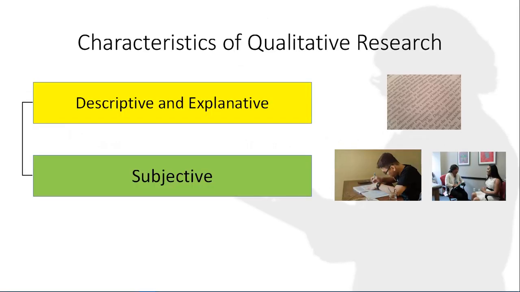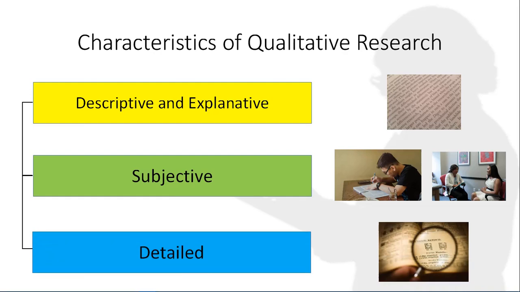Okay, the third characteristic of qualitative research is that it is detailed. It looks at a single phenomenon in depth. So if a researcher is noting a child's behavior in the classroom, she will try to find out as much as is possible about the child's responses to all types of situations in the classroom, dedicating a lot of time and effort to the process. So very often we find that qualitative research looks at very few participants or a very limited research question, but in great depth.